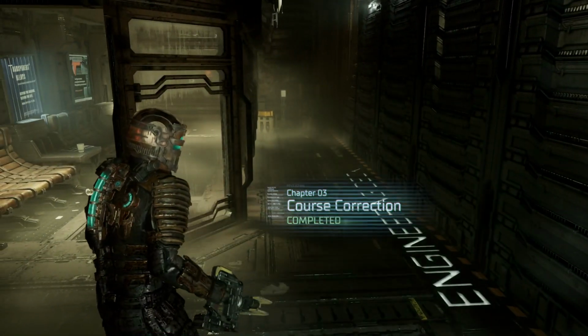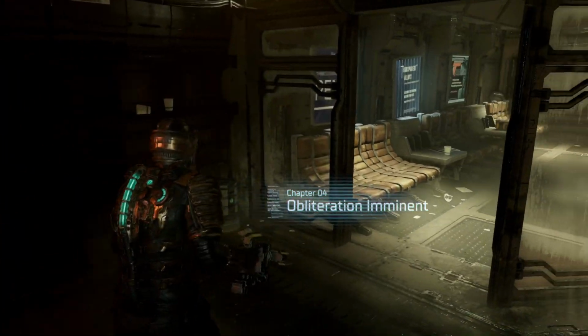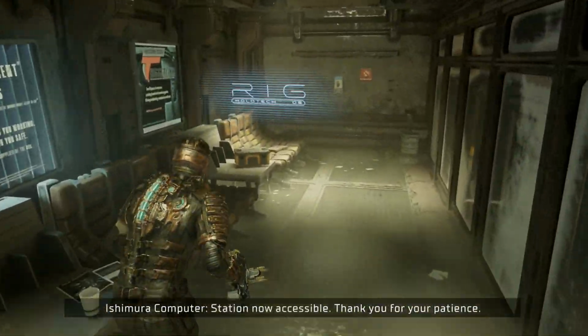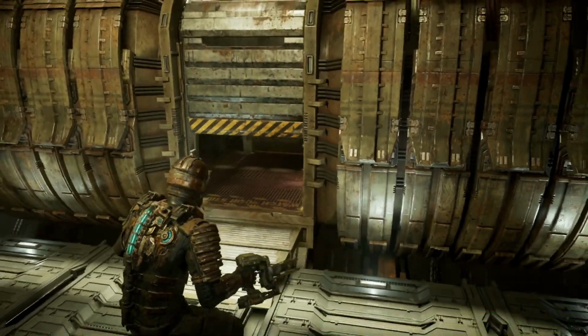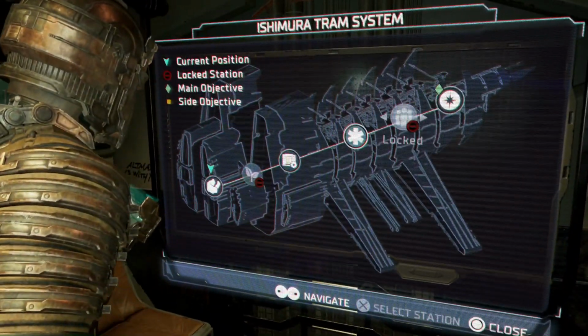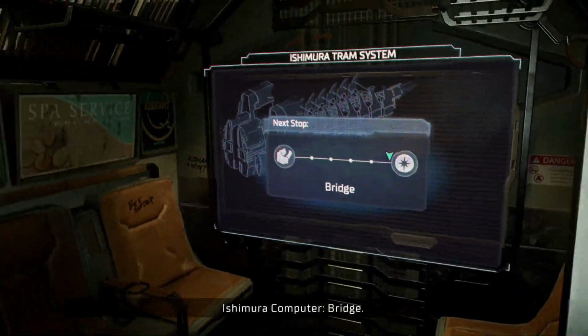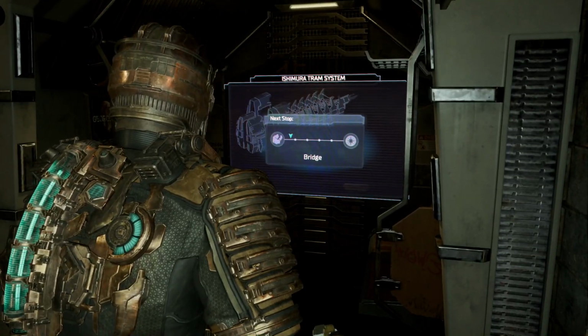That's the end of the chapter. Course correction. Normally you go back and save, but I'm going to go to the bridge and save, just so I don't have to deal with any of the intensity director. Because there's a save station pretty early on in chapter 4. So that's what we're going to head to.